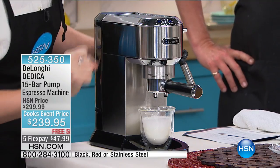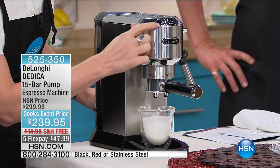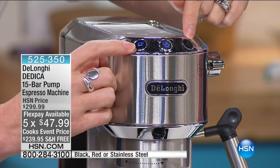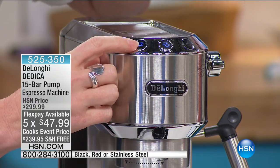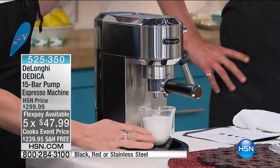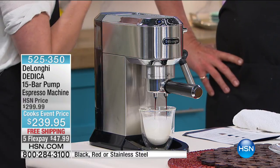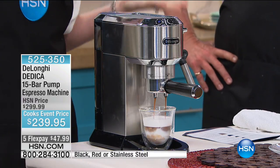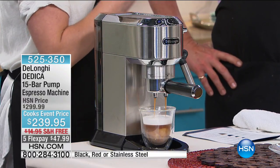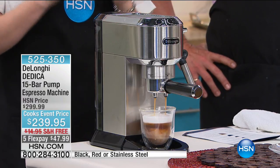All right. So with the single press of a button, now this will froth your milk. We've just frothed it because I wanted to show you, and then I'm going to press. You have a choice between a single shot of espresso, a double shot, and then there's your steam button. Oh, my goodness. And that's to do your steaming and your froth milk. I'm going to go ahead and press that single shot of espresso. We've frothed our milk. We've steamed our milk. Whether you like a latte, a frappuccino, a caramel macchiato, a cafe mocha, a cafe americano, any of those, all of those start with an espresso shot or two. And most people don't realize that that is the basis for all your specialty coffee drinks.